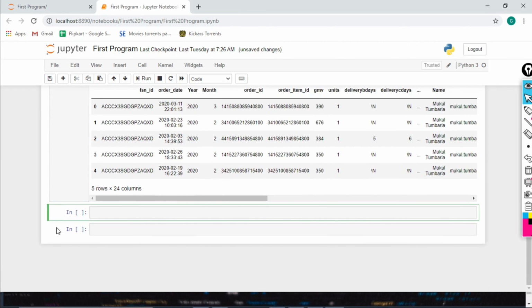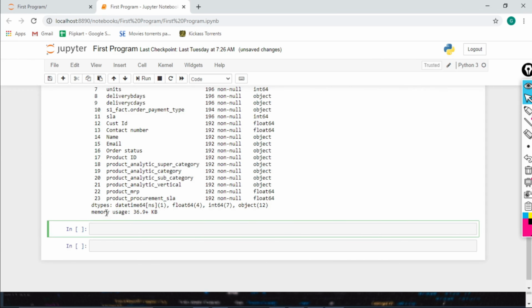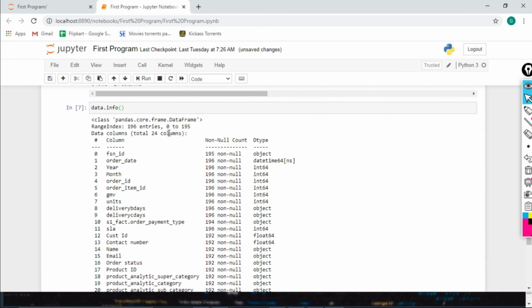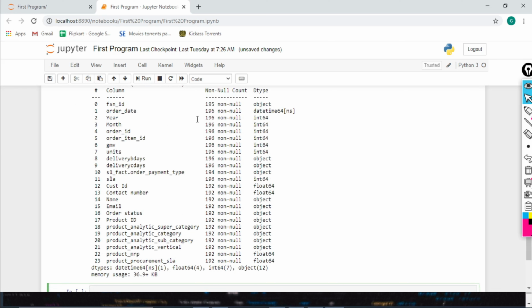Let's find out the information. Let's find out data.info just to find out what the format of my variables or my datasets are. Here you will have an idea how many variables are missing, how many variables you have, what variables are of which types, and how many null values there are.